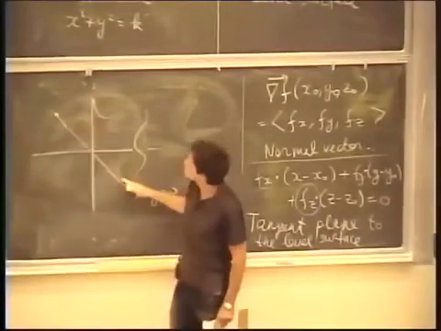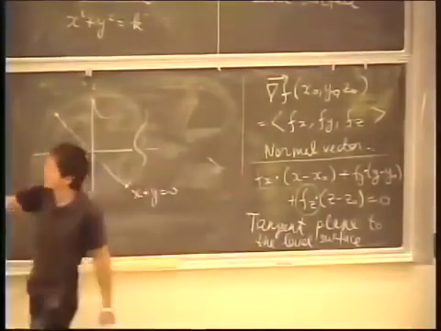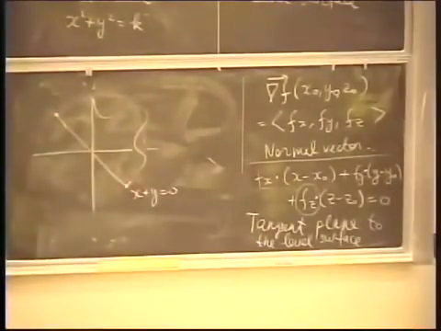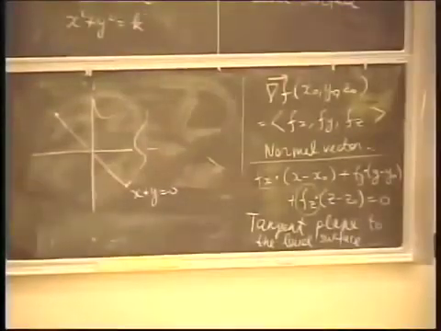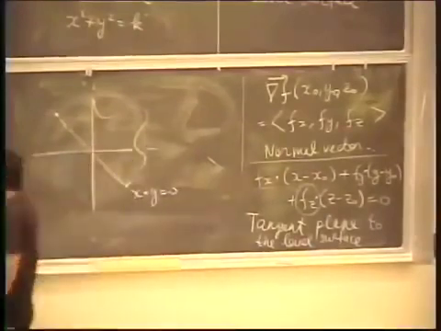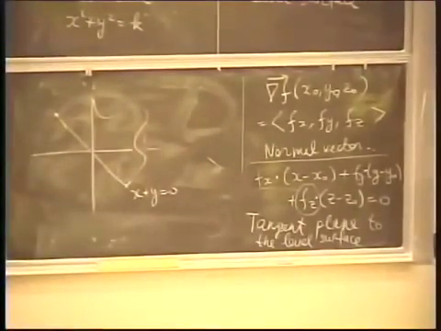When you restrict your function, it becomes a function in 1 variable. You can choose which one, x or y. You express the other one in terms of the original one, so y in terms of x. Substitute, get a function in 1 variable. Solve the problem, namely find the extreme of the function on this interval by using methods of 1 variable calculus. That's the first possibility.